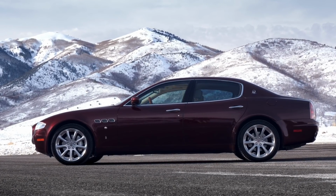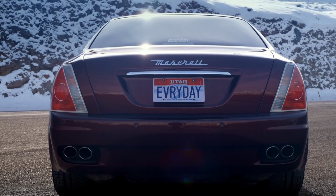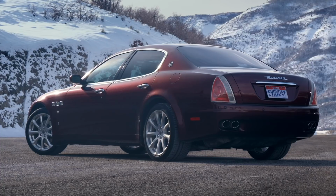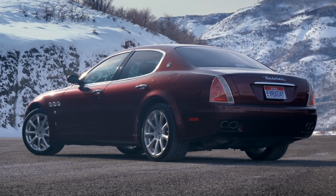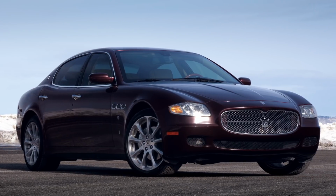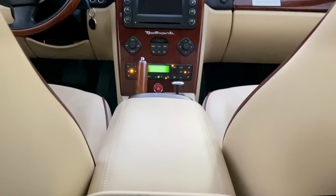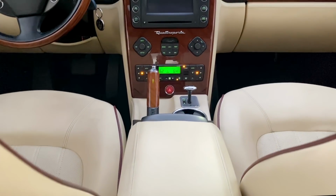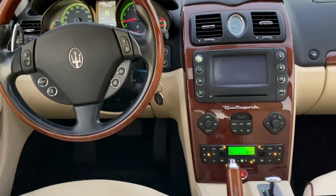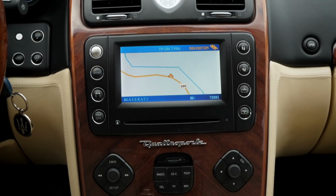The styling has grown on me over the years. I wasn't a fan when it came out. I want the Quattroporte to be something spicier. But you know, look at the relation to 60s Maseratis and how to make it a long-term, really looks good forever. The tech from 2005 dictated the interior shapes. You had to do something clean. So it's this waterfall instrument panel here with, wow, nav. Yeah, it's got a nav screen, if you can believe it.